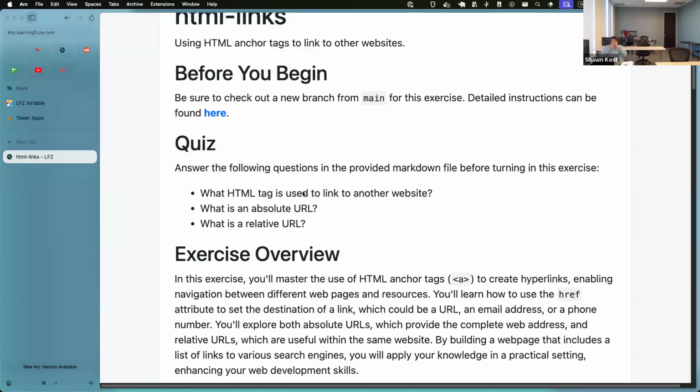What is a relative URL? So a relative URL only specifies the path to the linked resource relative to the current page. Exactly. So it specifies the path relative to the current document. So our relative file system. We'll have a whole another exercise. I think it's the next exercise where you'll dive much more into the difference between the two. And you'll see them in action.